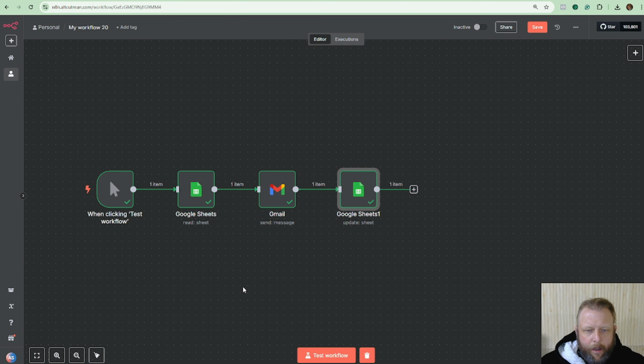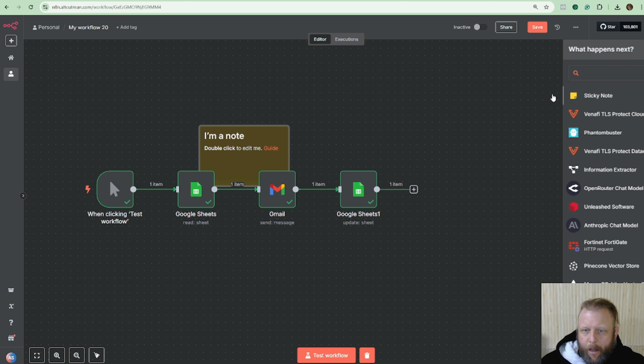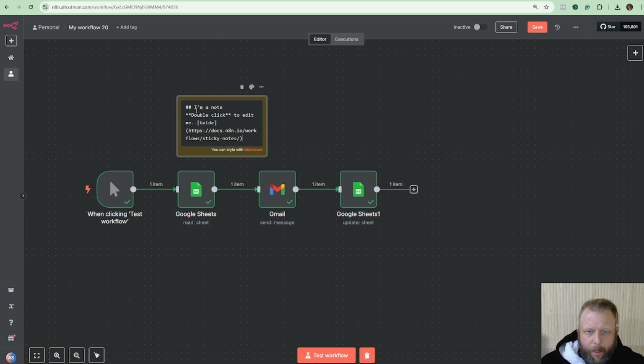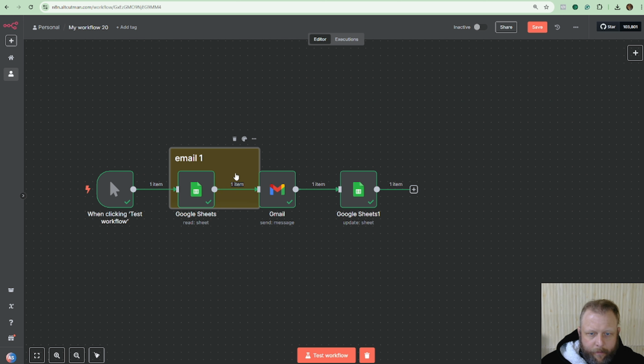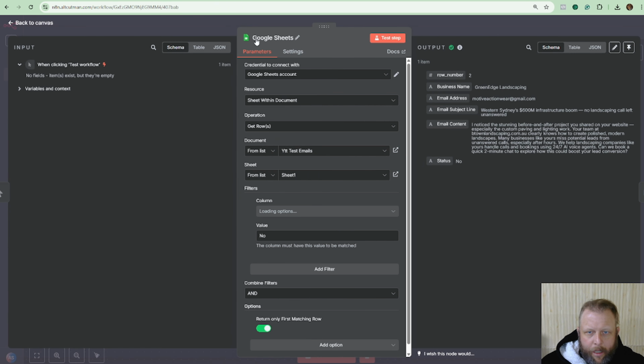Okay. So what I'll do now, and I'll do the other one, I will come and add a note in here. Oops. Note, sticky note. You can double click on this, delete that, and I say email one, and I just need to drag this out a little bit like this, and I just need to rename the modules because we'll see where this gets a bit tricky soon.